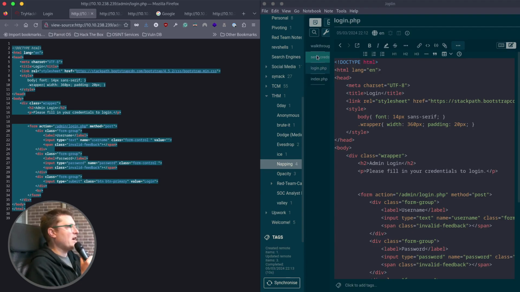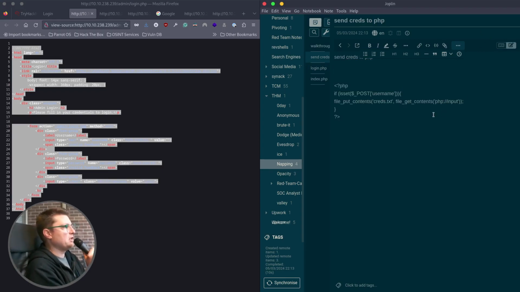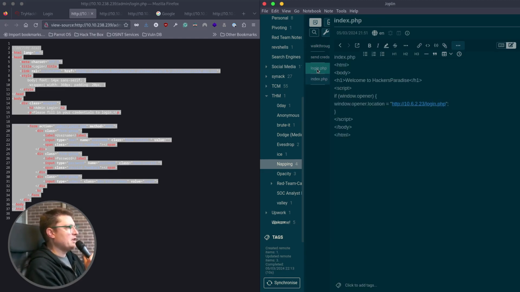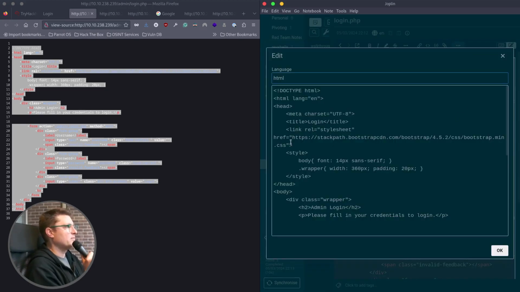And now we're going to grab some lines that will help us to send the credentials over to our PHP listener. So we're inserting some PHP code into the login.php file, which has HTML code as well. We'll stick it in right here between the head and body tags.